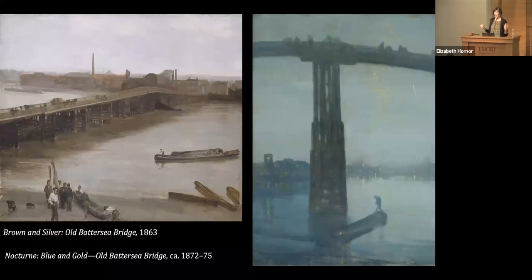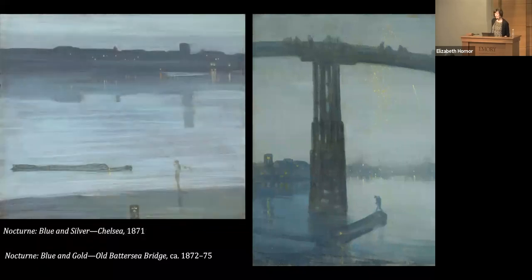It seemed to come out of nowhere, and it was very puzzling to the people of his time. So where did he get the idea for the Nocturne? A nocturne basically is, as he described it, an arrangement of line, form, and color. He really did see it as a formal genre of art. He was inspired by the River Thames at night and sometimes in the early morning when the river was quiet. The river was really noisy and very dirty and very active during the day. So the only time he could go out on it was at night.